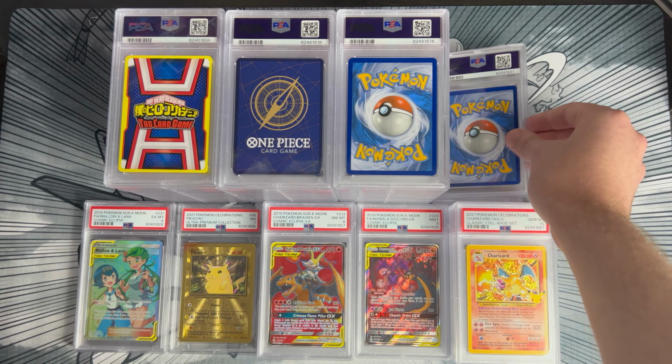We have a Yamato alt art PSA 10 from OP1. Next up, we have Reshiram and Zekrom as a PSA 8. What's wrong with these alt arts? Why they're getting 8s all the time? We have here another Magic the Gathering card. We have Fiery Inspection as a PSA 10. It's a good thing we got one of the Magic cards as a PSA 10.